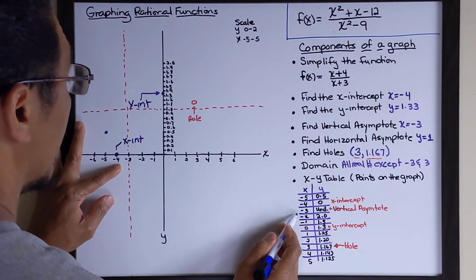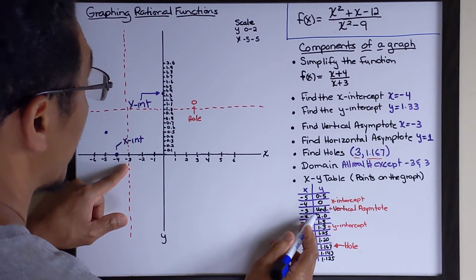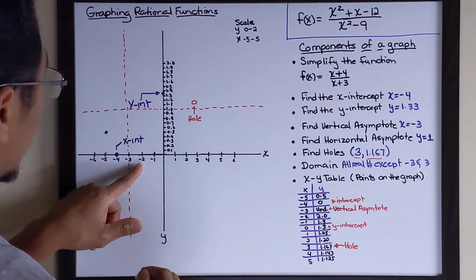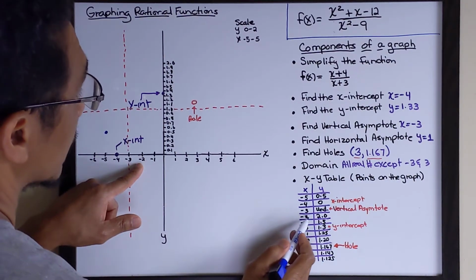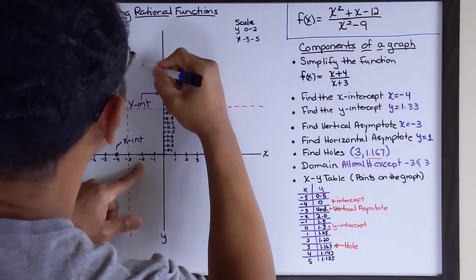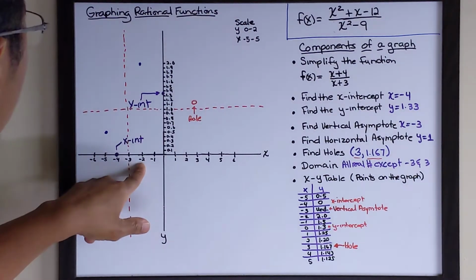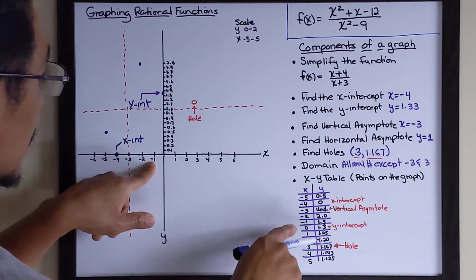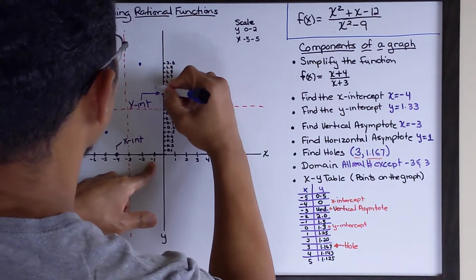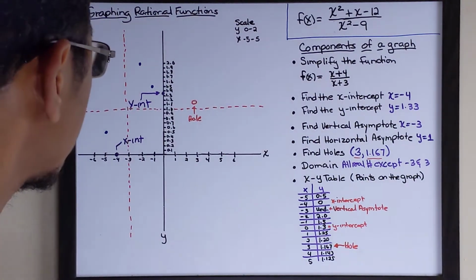When x is -3, that is undefined because that's where our vertical asymptote is sitting. When x is -2, y is 2.0, so we're going to go all the way up here. We're kind of going to guess it's up here somewhere. Good enough, right? When x is -1, y is 1.5, so it's going to be over here somewhere, -1 and 1.5. I do believe this is pretty close.